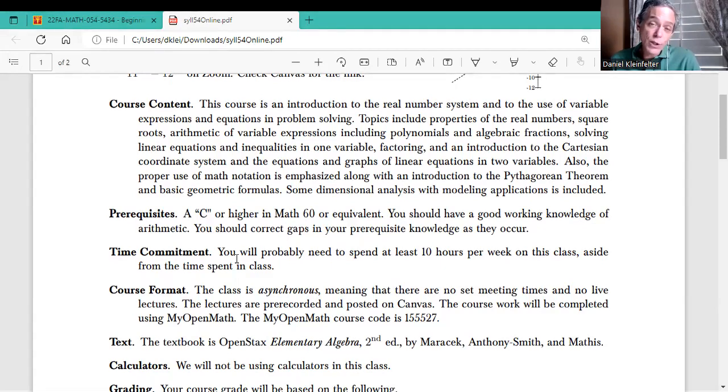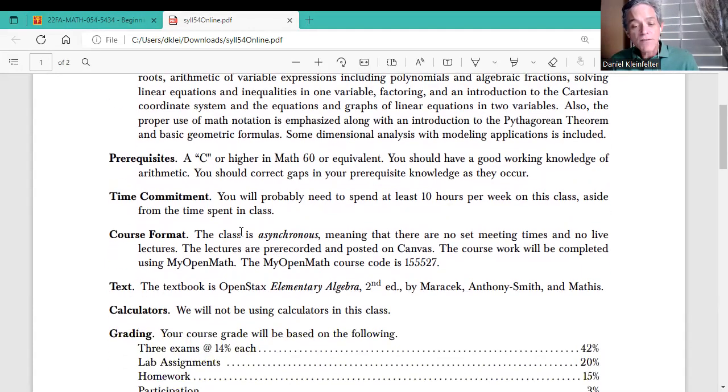That's going to depend on you and what your background is and how recently you've taken a math course and what part of the course we are in. Some stuff is just easier than other stuff. Okay, the big takeaway there is that if you are not doing any work for the class and not getting the grade you want, then you should do more work. And if you're putting in a lot of time and not seeing the results that you expect, then you should be in touch with me and we'll see if we can figure out why that is.